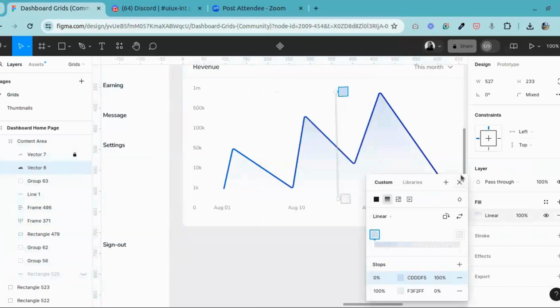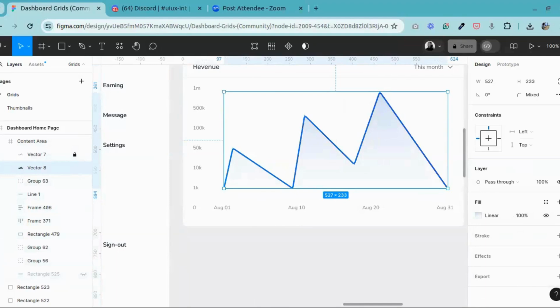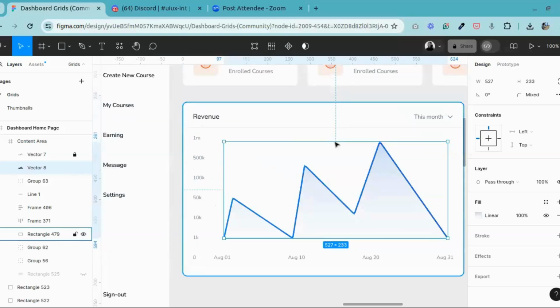So I'll make it this way. So that's it for this line.